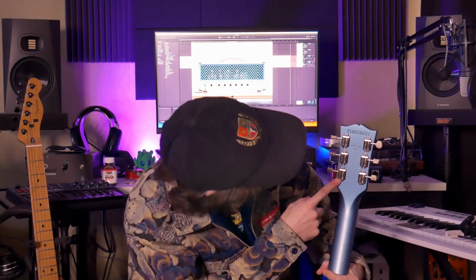I feel like it needs to be raised a little bit to get the kind of punch that I would like to see out of these P90s. The pickups sound great. Of course they're noisy because they're P90s, and so you run into that issue, but they do sound really good. And so probably the biggest issue with the guitar is the tuners. These are Grover Deluxe, vintage type tuners, and they feel solid, but they don't stay in tune that well.